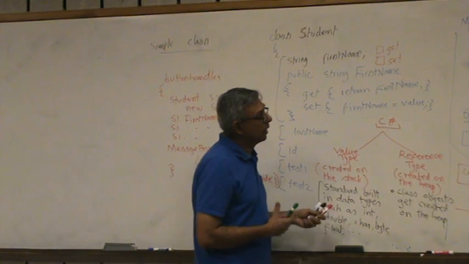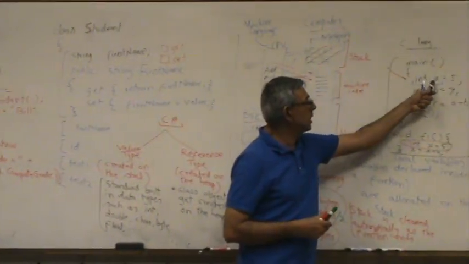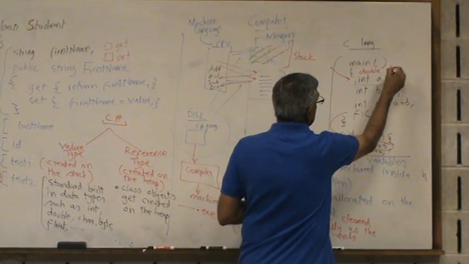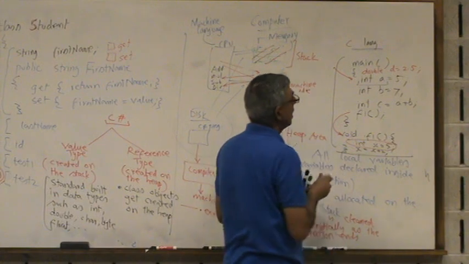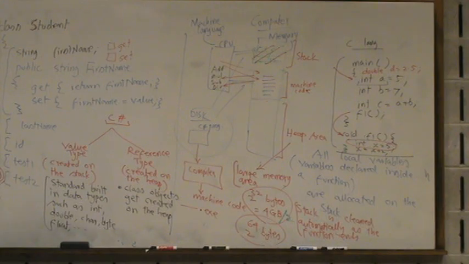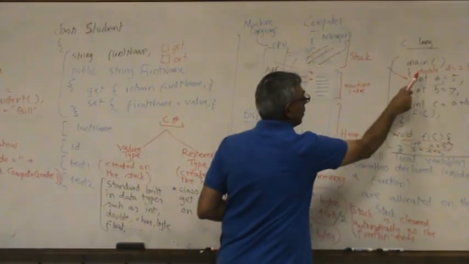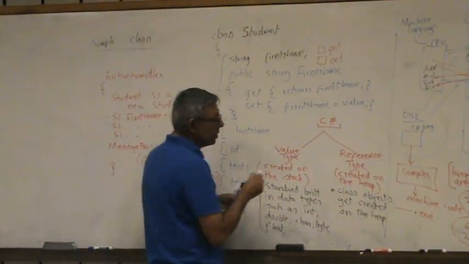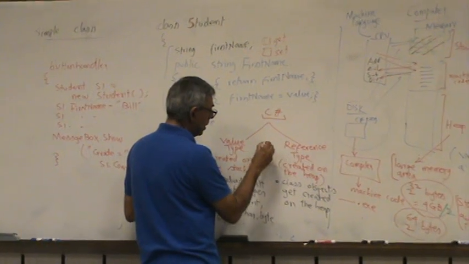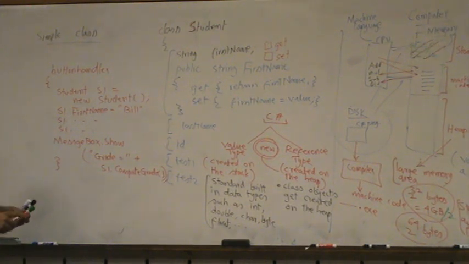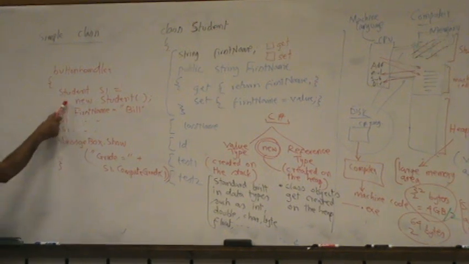Anytime we declare a variable, and if the variable is a standard data type such as int a, or I could also say double b equal to 2.5, a decimal number is created as a double data type. Okay, so that's a standard data type. Both of these will get created on the stack. Anytime we use the new keyword, that's a hint to us that that variable will be created on the heap. Okay. So take a look at the student now.